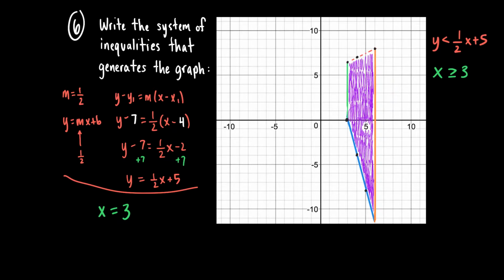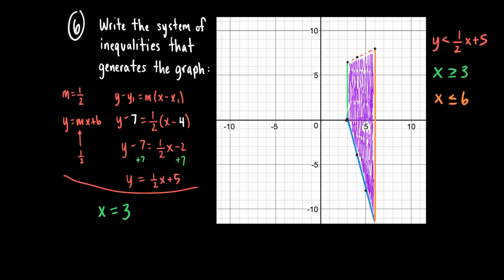Let's do the orange line real quick because it's very similar. The orange line happens to fall on, it looks like 6, so 10, 9, 8, 7, 6. It's kind of hard to tell where the 6 is exactly, but if you come over here, you can see that that's at 6. And so we're going to take x values that are less than or equal to 6 for that orange line, because this is the line x equals 6, and we're taking values to the left of that. So values to the left of 6 would be less than 6.